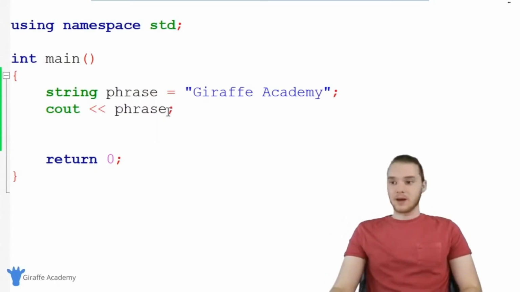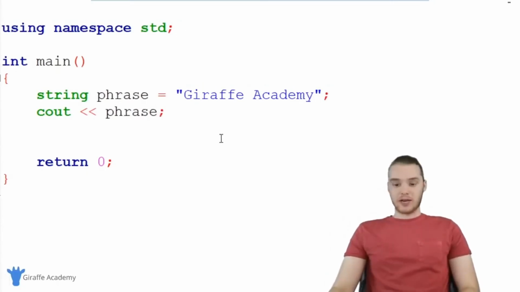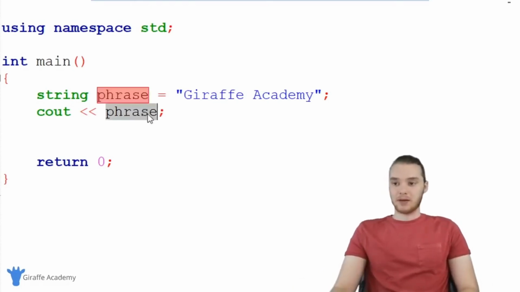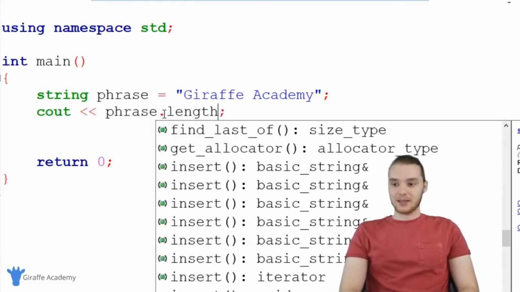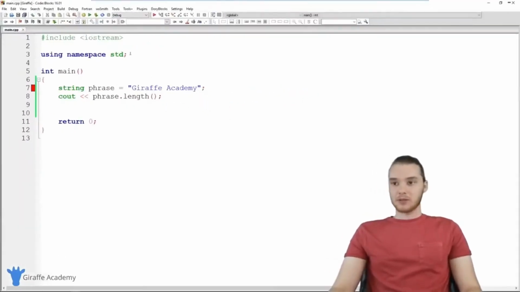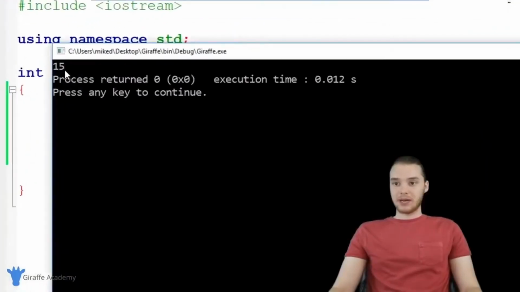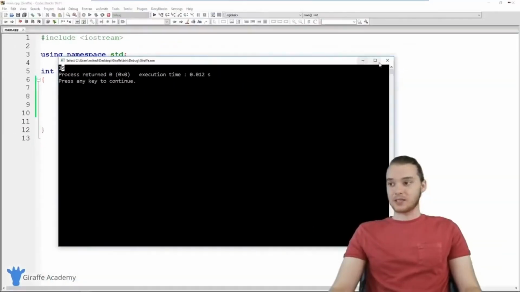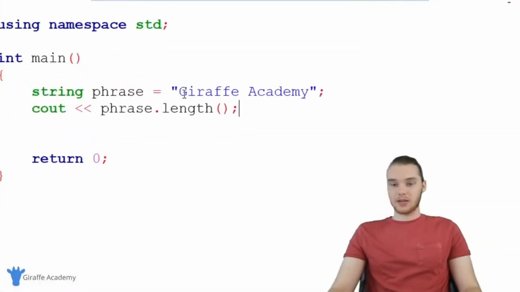So I'm going to show you guys a couple. The first string function that I want to show you guys is the length function. And all I have to do to use this is I can just come down here, and I'm actually just going to print out the result of using these functions. So I'm going to put it down here. I can just say phrase.length, and I can make an open and close parentheses. And generally when we're calling a function in C++, we're going to use this dot, and then we're going to type the name of the function. So this is the length function, and we're going to make an open and close parentheses like that. So now if I was to run this program, you'll see we're getting 15. So this is basically just telling us how many characters are inside of this phrase string. So how many characters are inside Draft Academy.